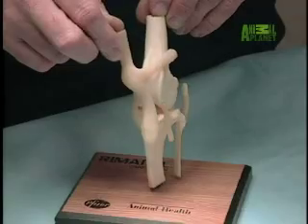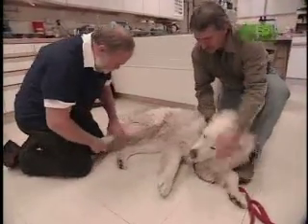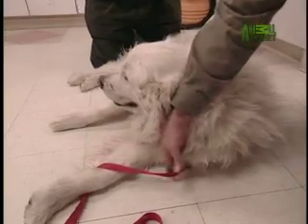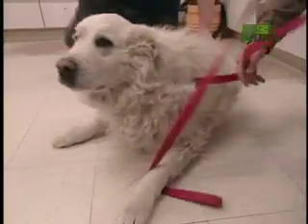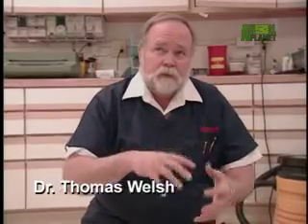Working dogs like Pyrenees can often rupture knee ligaments on the job, and some big breeds are susceptible to luxating patellas, or loose kneecaps. Try to make the tibia move forward relative to the femur. Their size also makes them susceptible to bloat. Because of their big, deep-chested nature, the stomach can flop over and cause a sudden bloat, which is a real life-threatening problem.